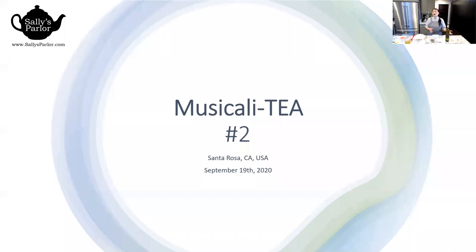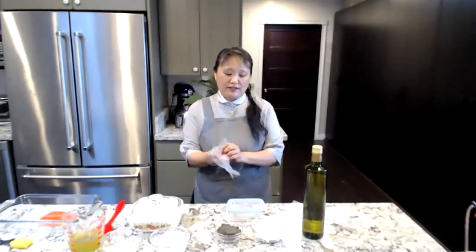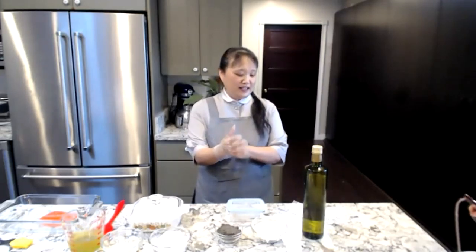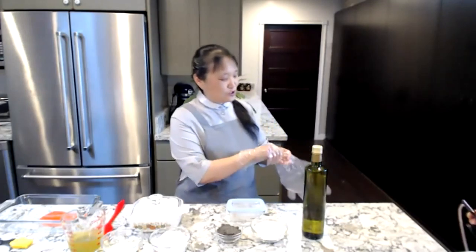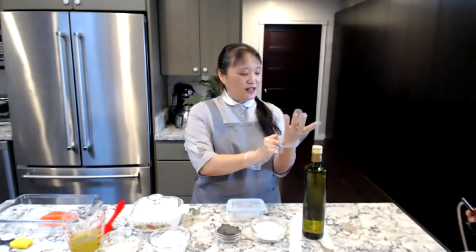So today we are going to make what the Chinese call a sticky rice ball, but the one more familiar for Americans is probably mochi, just like the Japanese. I don't know if the Chinese gave the recipe to the Japanese or the Japanese generously shared with the Chinese. I don't really know the history of mochi, but today we're gonna make it and it's very, very easy. So now I'm gonna put gloves on.